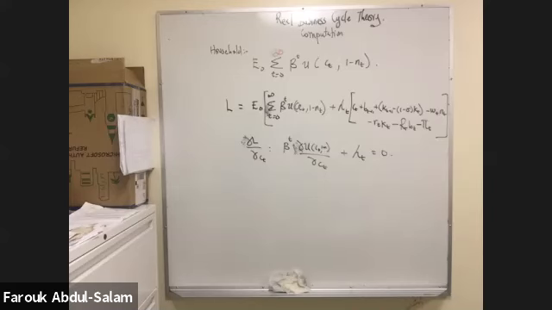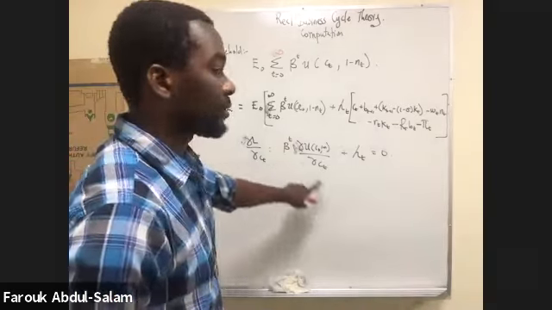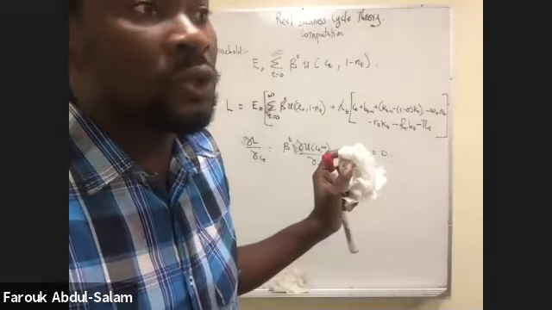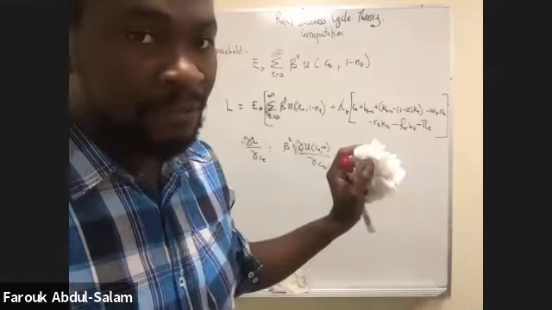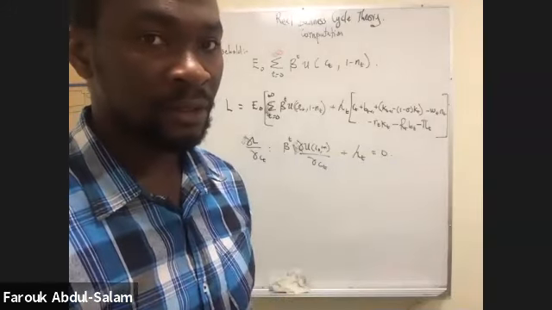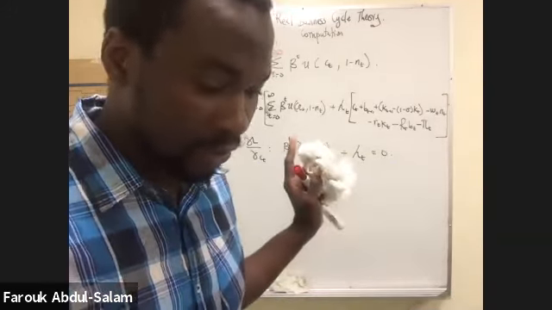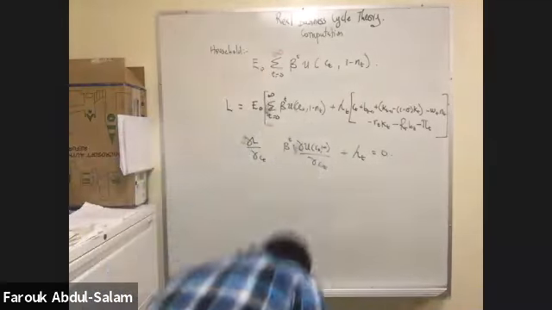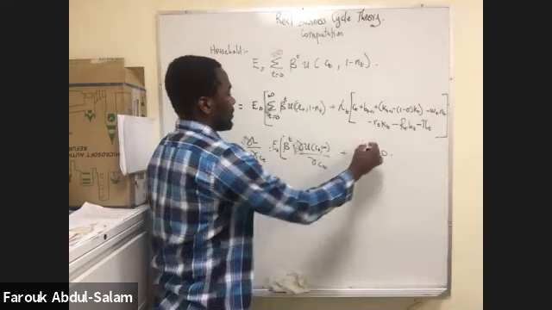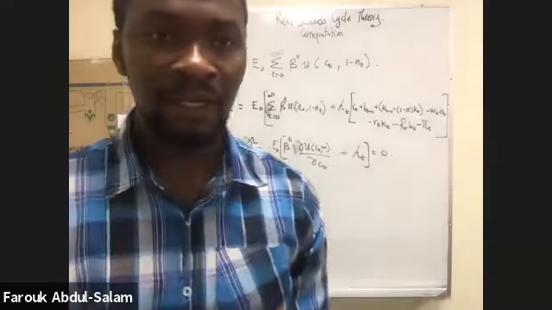Well, we've got a question. Alex is asking, do you ignore the expectation E? Yeah, feel free to ignore the expectation at this point in time because they are of the same time period. If you are in today's time period, it is okay to say that I know what's going on, so I don't necessarily have to form any expectation. But if you are looking far into the future, maybe t plus 1, then you might want to form an expectation. So this is equally valid, unless of course you define the time subscripts differently. I might want to put the expectation E here. It doesn't really make much of a difference if they are of the same time period.